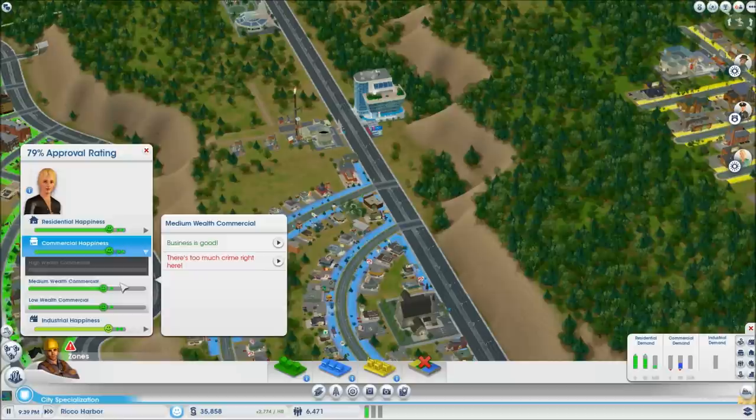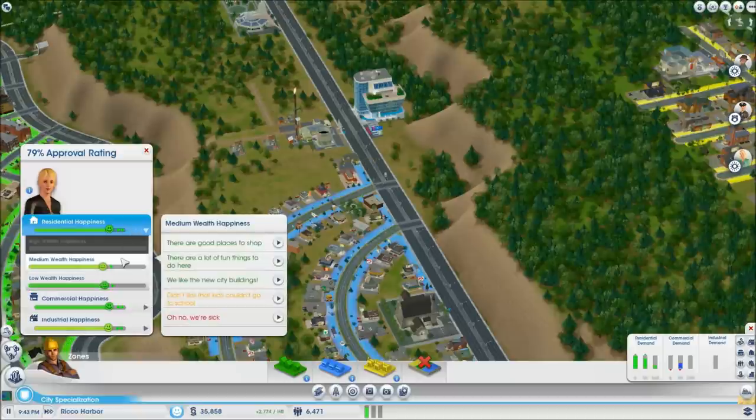I don't have any high wealth commercial yet. I could place a plaza and we could try and see if we can get some of that. This is good. There's too much crime right here. Okay, I did see that other thing of crime, so this might be time to bring in high wealth people, and it might be time to bring in police. More police.